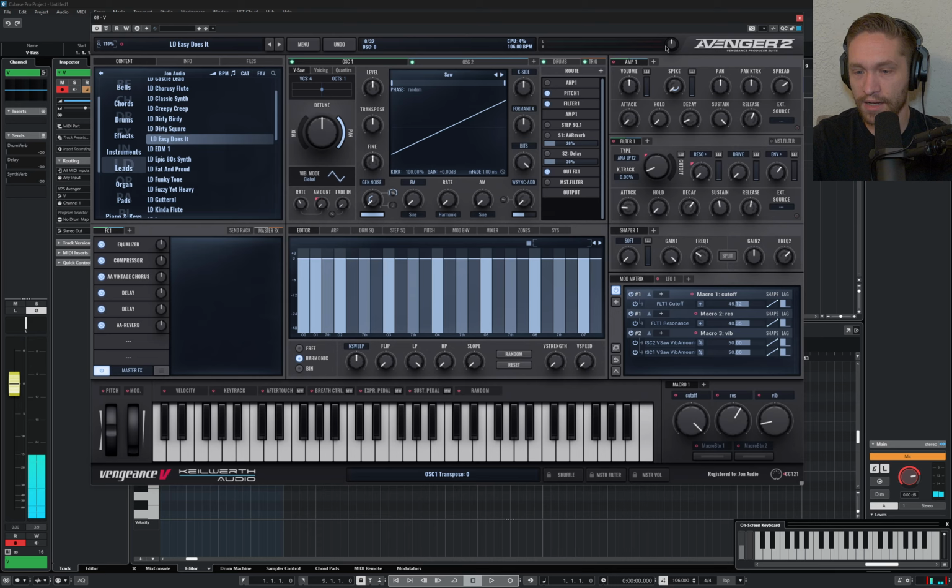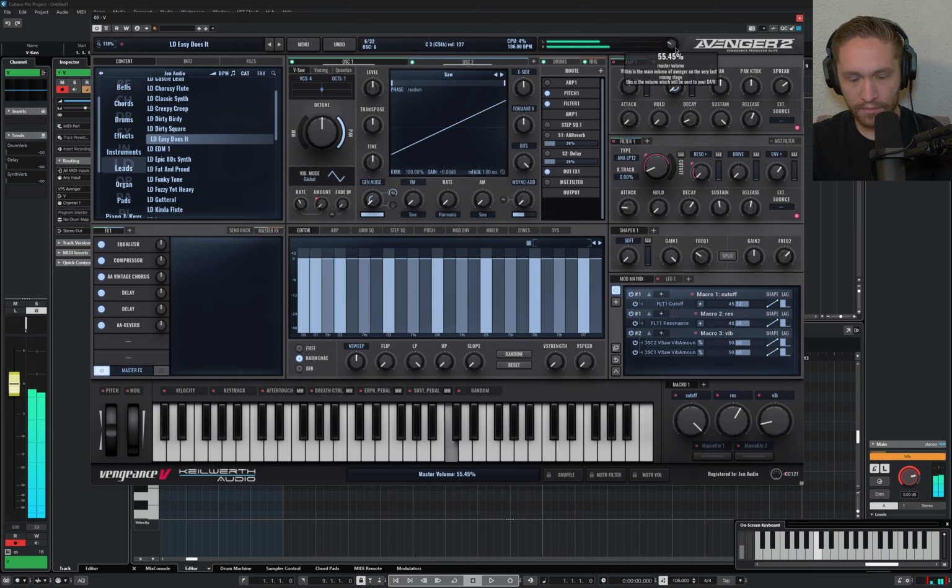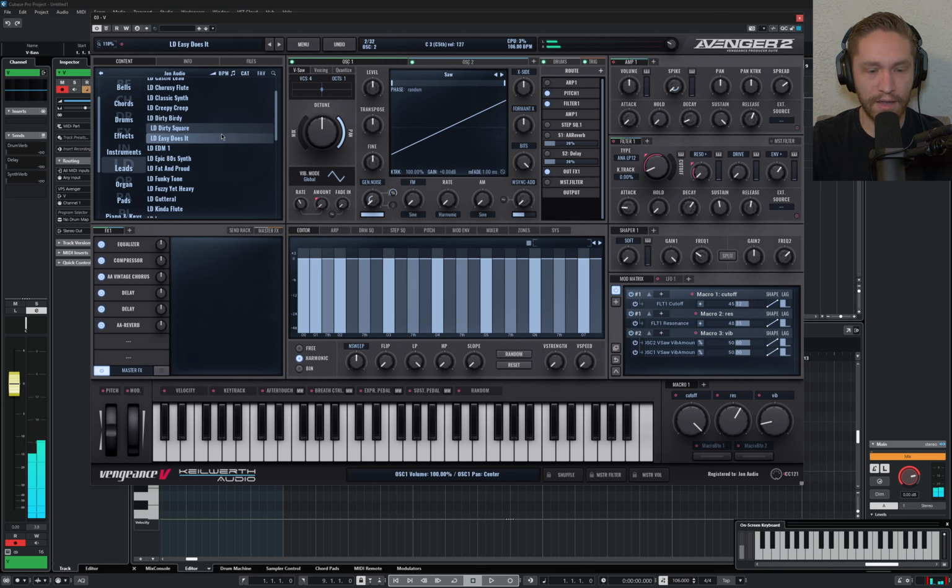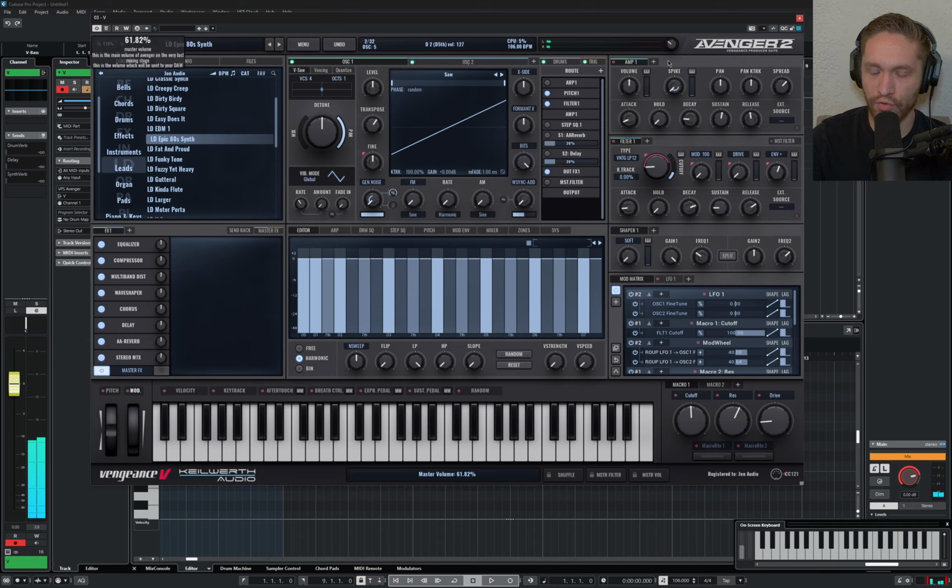This one here, Easy Does It. Pretty simplistic there. What do we have as well? So we have Epic 80 synth. Actually might work with our drum beat here. Let's try that.